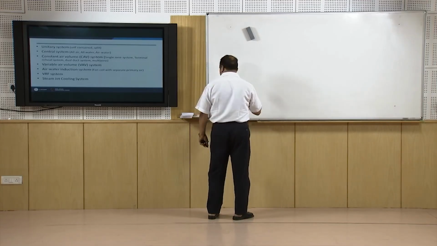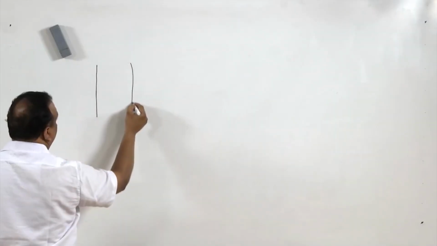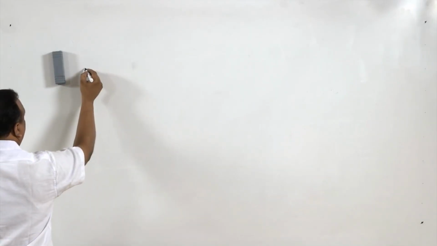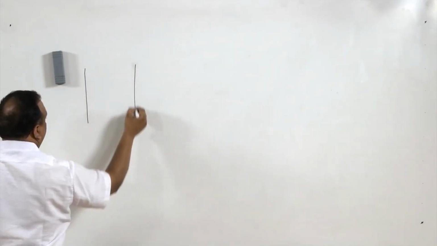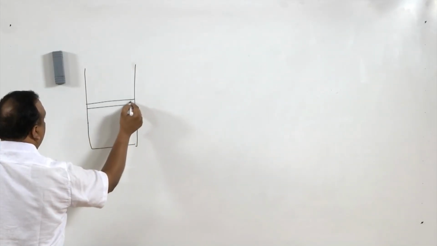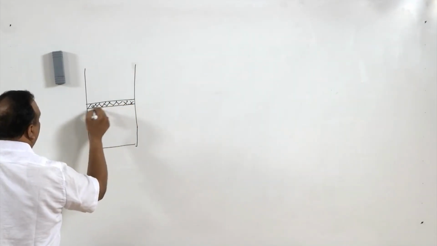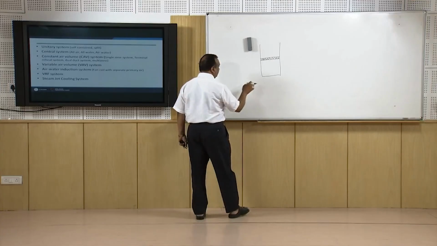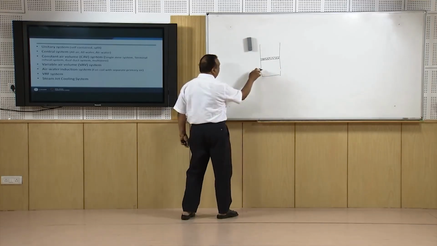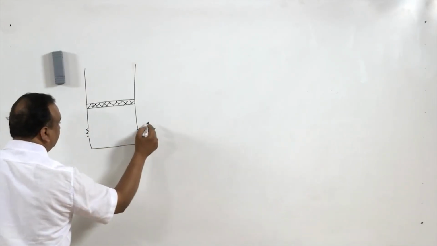Now, look at a typical fan coil unit which is used in a chilled water type of system. So, this is a unit and it has, first of all, a filter. Filters are a must in the circuit, otherwise contaminated air will enter the room. This side there is a passage for fresh air, and this side there is a damper for room air, and this side is for fresh air.